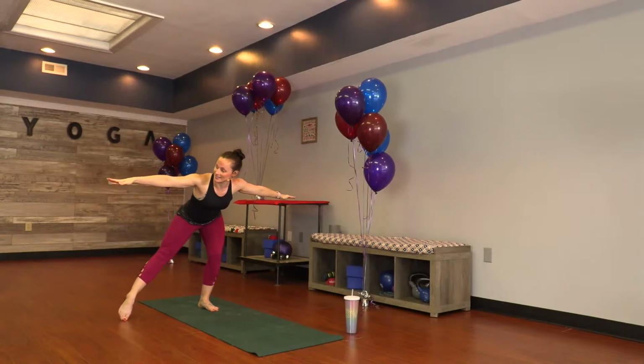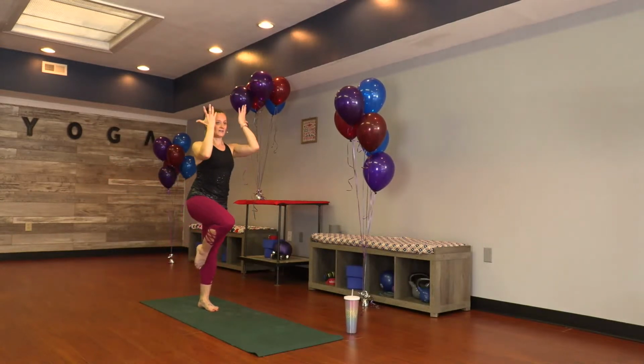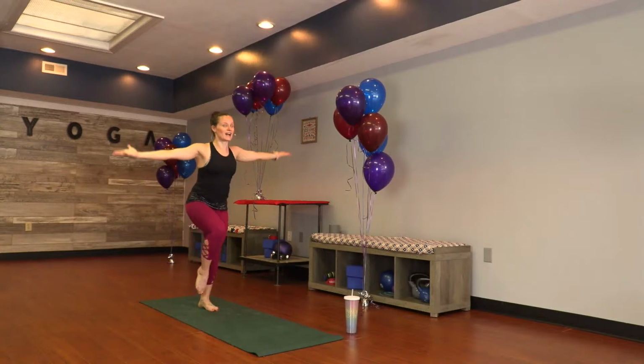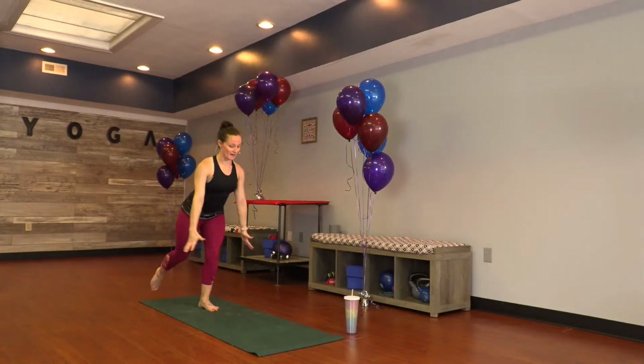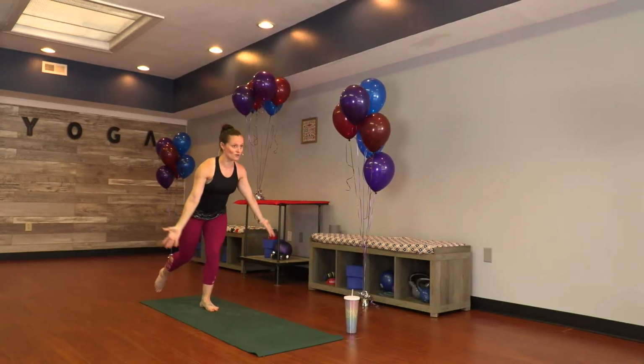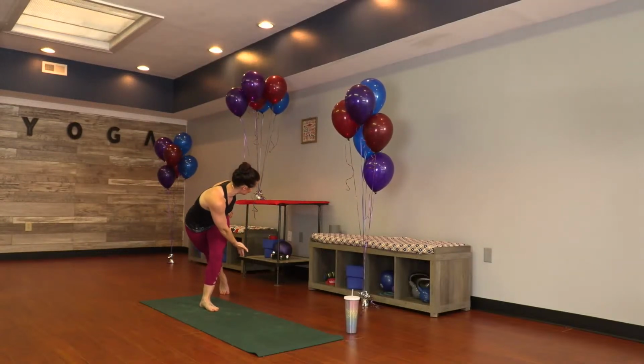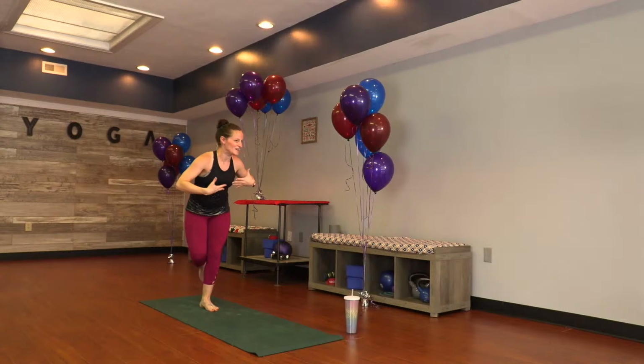Switch out to the side. Up high. Inhale. Sweep in front. Reach high. Exhale to the back. Inhale, rise. Notice how we're focusing on balance, but you're putting your foot on the ground, right? Pretty amazing. Rise up.